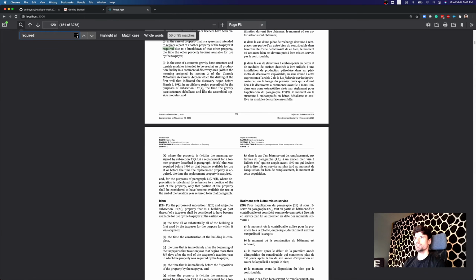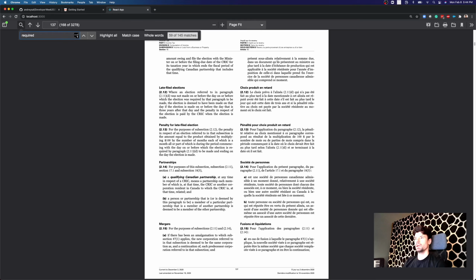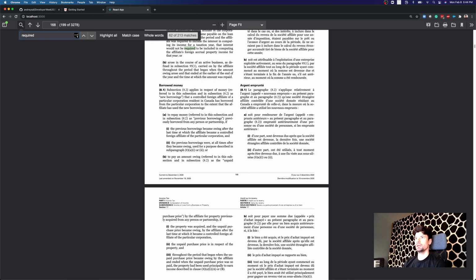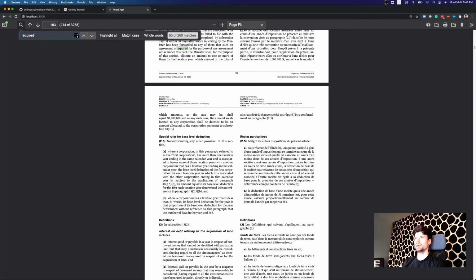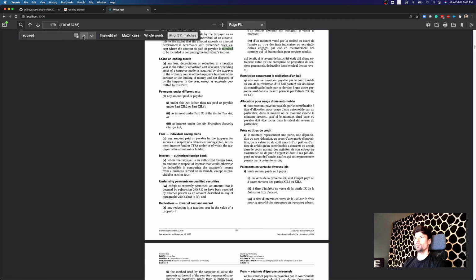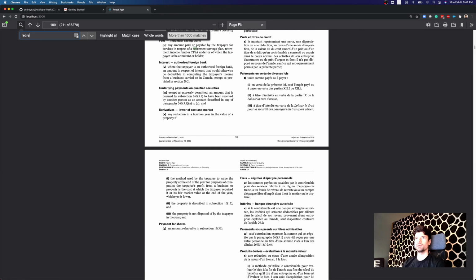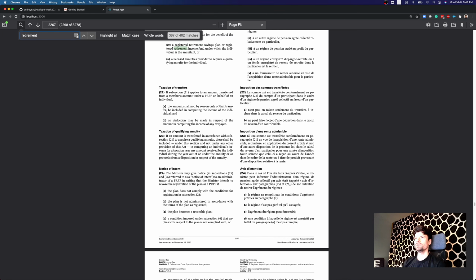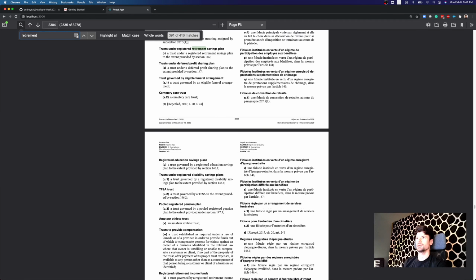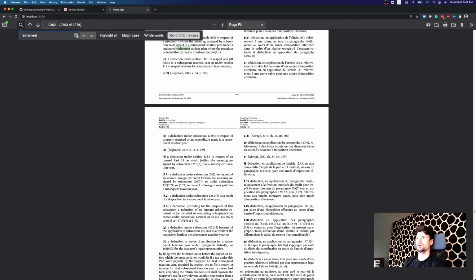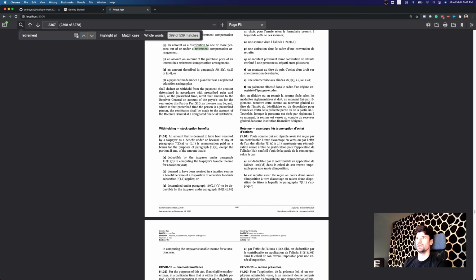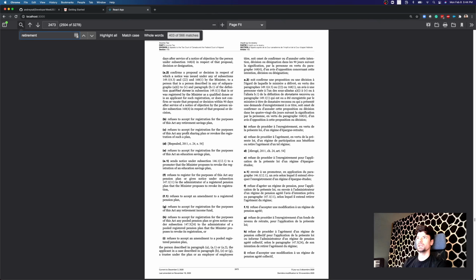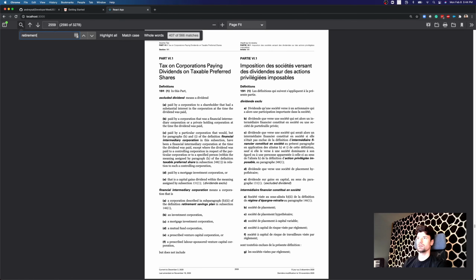So as I'm searching through the document, as you can see, it's not really picking it up. So let's go back and see if we can, okay, there's the word retirement. Maybe let's search for retirement, and it's going to demonstrate retirement. As you can see, the search is only giving us full results and never giving us results that have a break inside of them. So potentially it's missing some of the information.